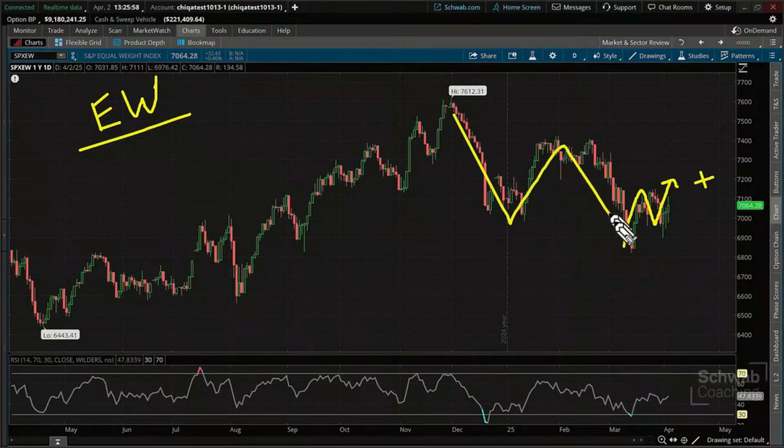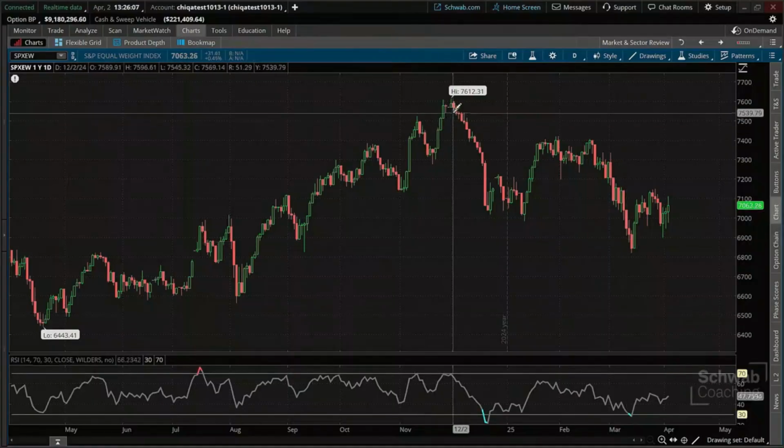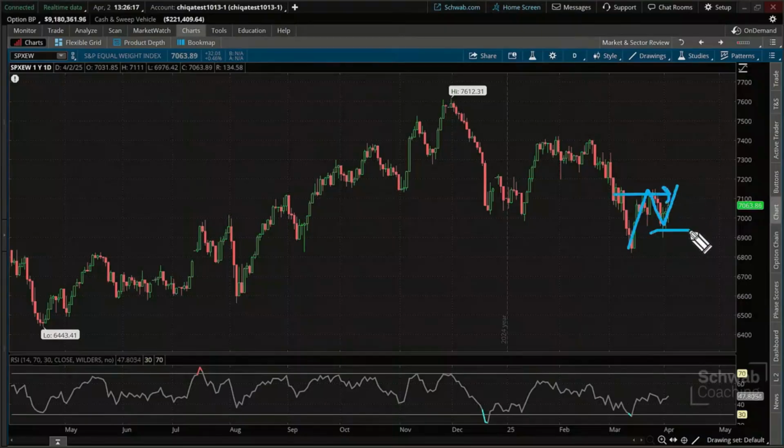Big picture though, lower low, lower high would need to reverse, and at least on a short term, we would see a short term trend though. This longer term downward trend, there could be signs of that reversing if in fact we were to go up here and break a high. Got to break it though. You got to have a higher high and we might have a higher low, don't have a higher high just yet. Okay, let's continue.